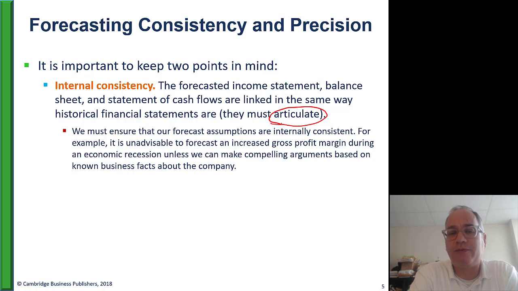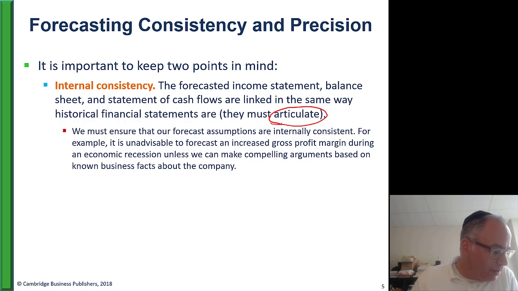So when we develop our forecast, we want to be extremely careful that everything works. This is a full set of working financial statements, and you can't cut any corners and say, well, my cash flow statement doesn't quite flow into my balance sheet, or the income statement doesn't flow into retained earnings. Everything has to work. This is a full set of financial statements. And usually when something doesn't work, that means that you have a problem that you need to figure out.